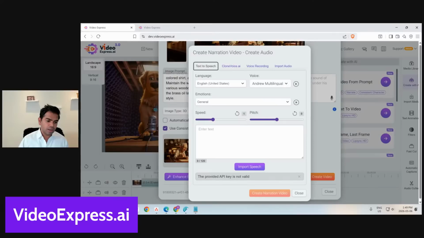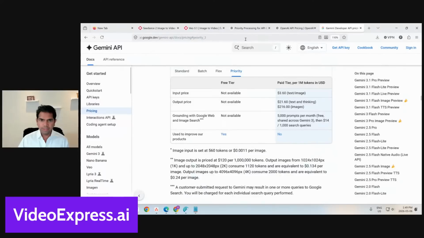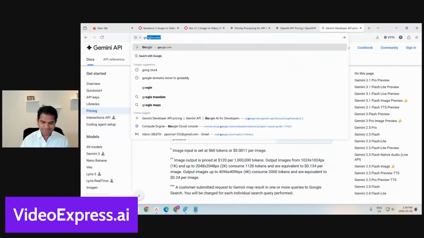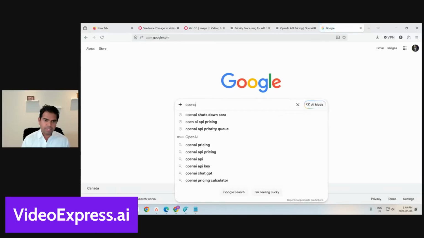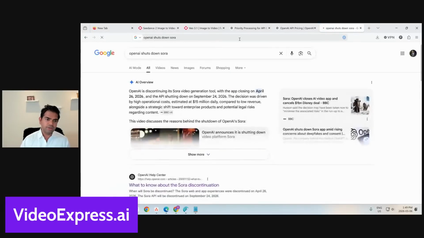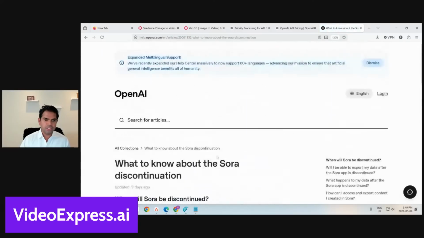If you remember, OpenAI shut down Sora. You can Google it right now, it'll show you. So you can say OpenAI shuts down Sora. There you go. They're shutting it down April 26, 2026, and they're going to discontinue their AI video generation stuff completely. Why? It's not profitable enough for them, and because it's expensive. Text is easy to generate. Images and videos cost a lot of server resources and everything else, even with all the money they're raising, even with all the data centers they're buying, all this stuff.